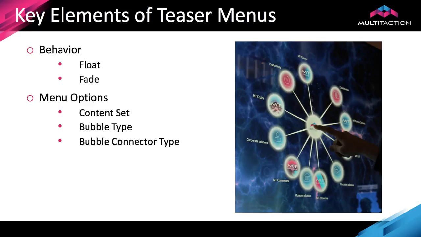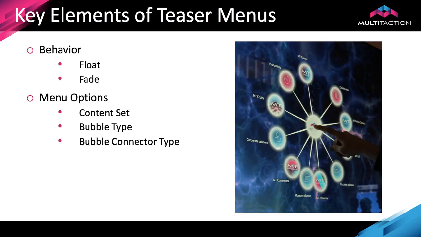The behavior comes in two parts, float and fade. The float determines how the teaser menu moves across the screen and is set in 2 dimensions, literally X and Y. So if I have 1 and 1, it will move down 1 unit of X and across 1 unit of Y in each movement. If I put negative numbers in, I could have them moving up the screen, and I could have them moving left. By default, they'll go from top left to bottom right, but you can create them to work any way you want.